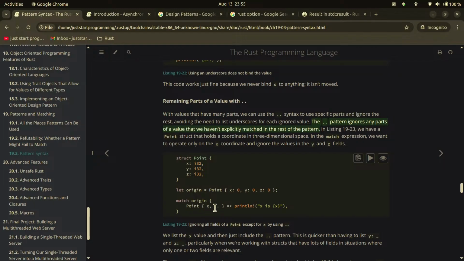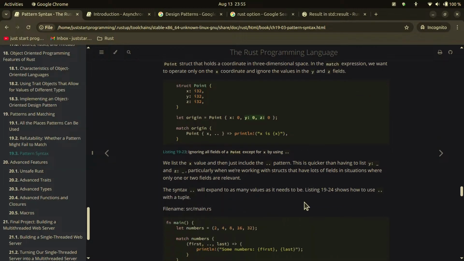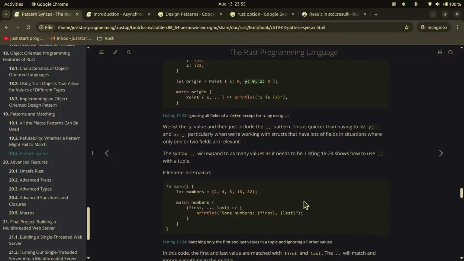Okay, so here you have dot dot x and then dot dot. Okay, so in this case, first dot dot and last.